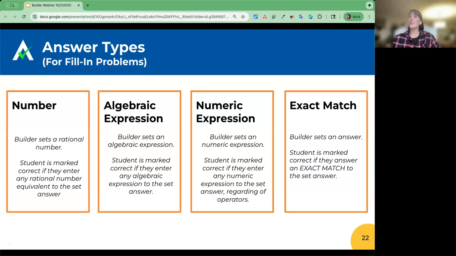I find this isn't as commonly used because generally we want the students to get all the way down to a numeric answer, but it's a way to dissect their work or show something in a different form. And then algebraic expression tends to have some sort of algebraic symbol needed in there. So if you're combining like terms, this would be an example of having the students write an algebraic expression.